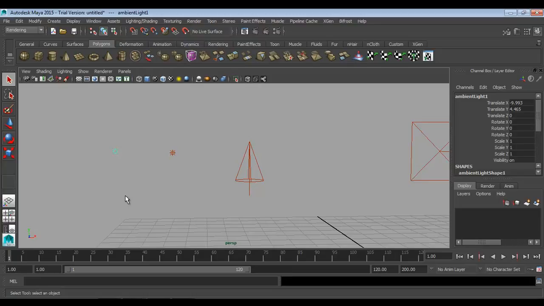Ambient light is generally used as a fill light in exterior scenes, because it does not support specularity and bump map. We cannot use it as a main source of light. Next one is point light. Point light emits light rays from one point to all directions. It supports specularity and bump map. Hence, we can use point light for interiors and exteriors. We can use it as a main source of light also for our scene.